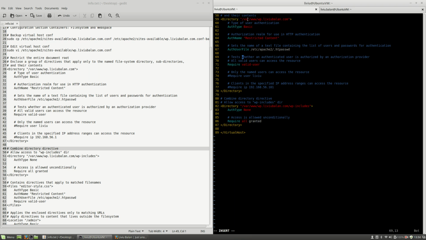So on the entire project I will apply a basic authentication using a valid user, but for a child directory located in wp-includes, I will apply no authentication type, and the access is allowed unconditionally because I will use require all granted.